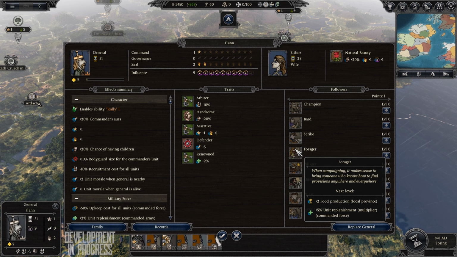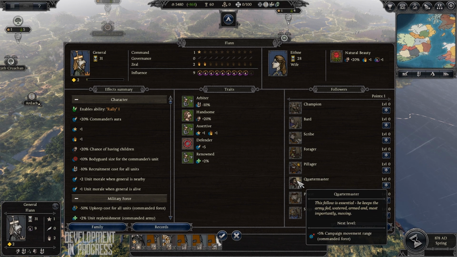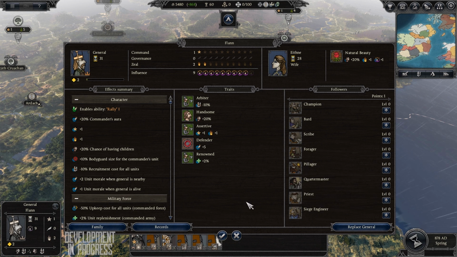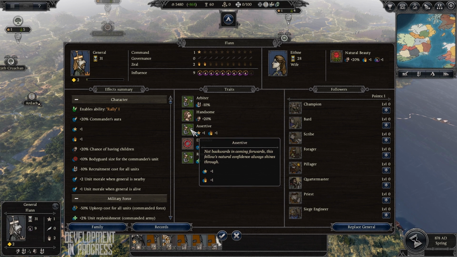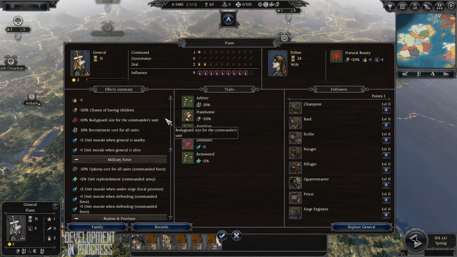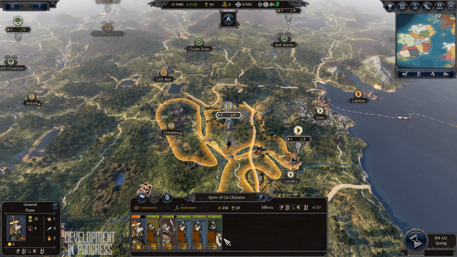You choose them almost like you would choose talents in, say, World of Warcraft. Each one of them, for instance, the Forager helps with food production. The Champion helps with melee combat. The Quartermaster, I think, was the one that helps you with replenishing your troops. The Priest helps with production of what's just called Church. It's probably going to be like Faith or something like that. So you've got a lot of ways you can build your characters rather than just a simple three branches: oh, okay, it's going to be this, that, or this.